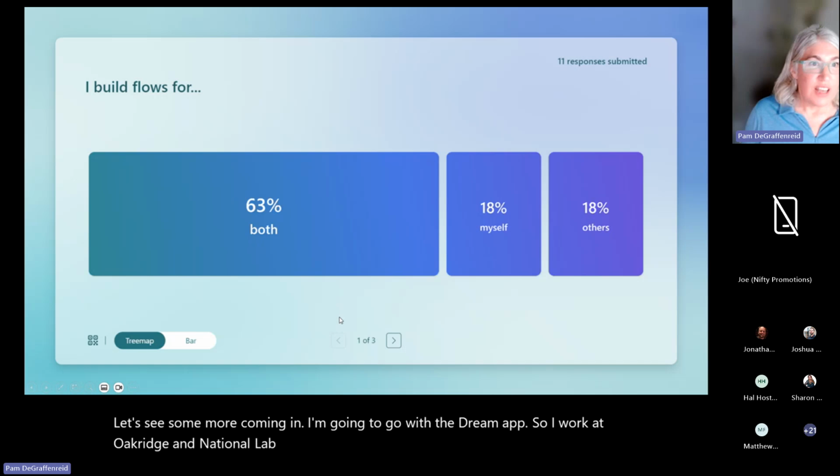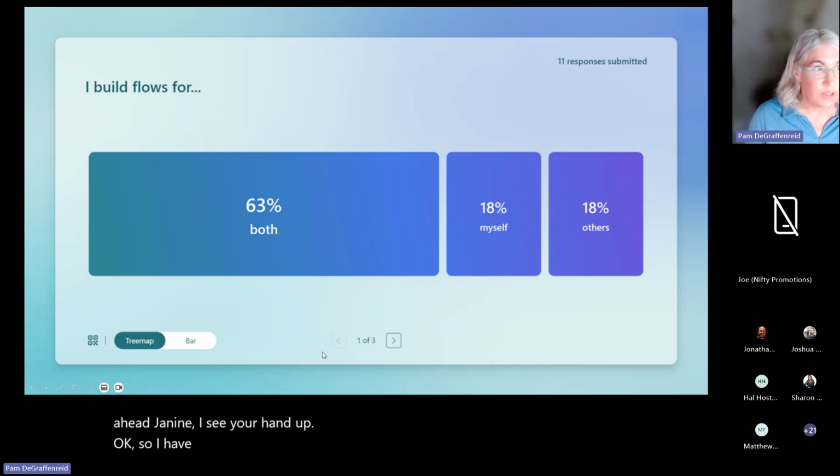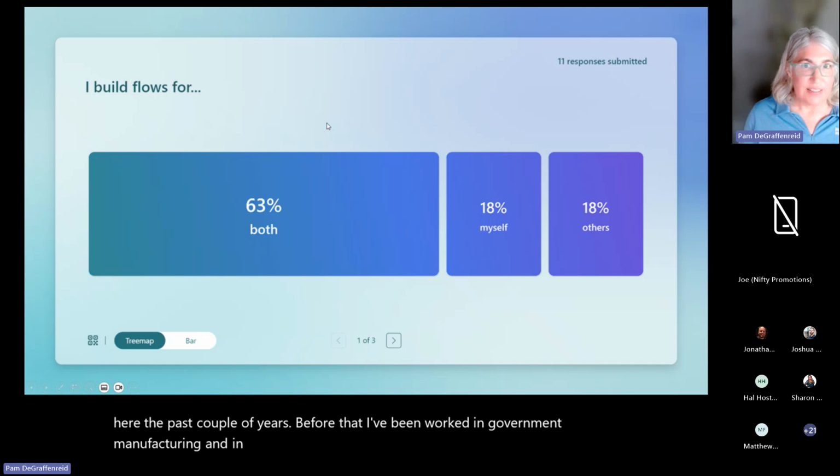I've spent lots of time in the government. I've been here the past couple of years. Before that, I worked in government, manufacturing, and in media. And for the most part, I've focused on business process automation.